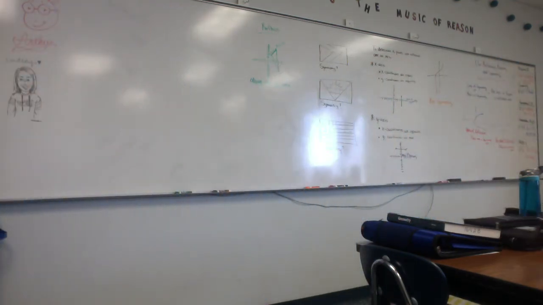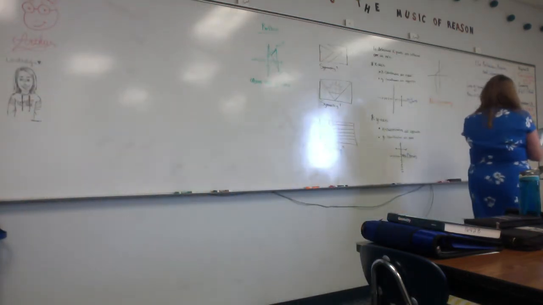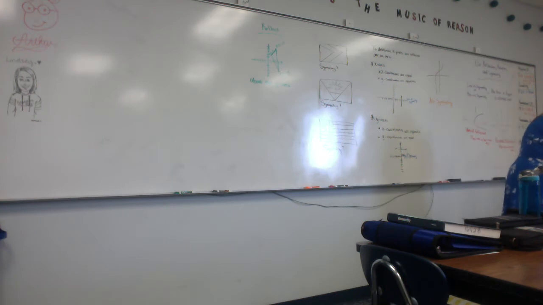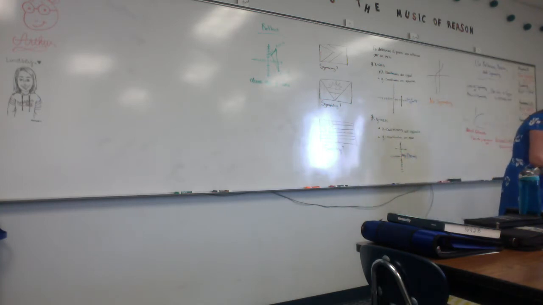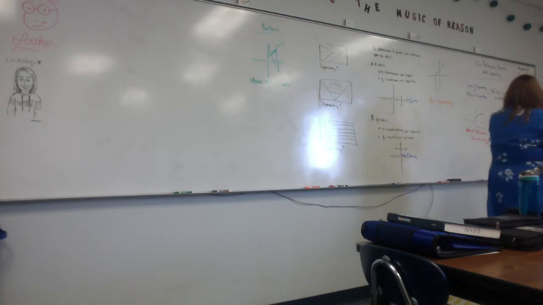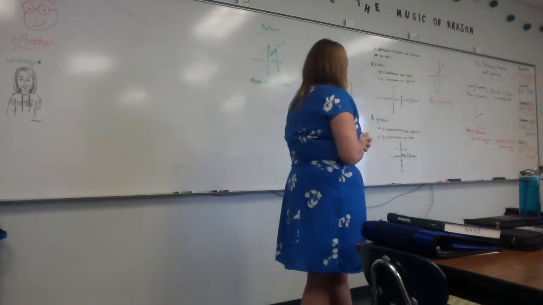Okay, line of symmetry or an axis of symmetry. They are the same thing. There are two different terms for it. They say line of symmetry, they say axis of symmetry. What they're talking about is the line a figure is reflected over. So those two terms are interchangeable. So on your homework, they can ask you either way, okay? They are going to ask you either way. So the line a figure is reflected over.